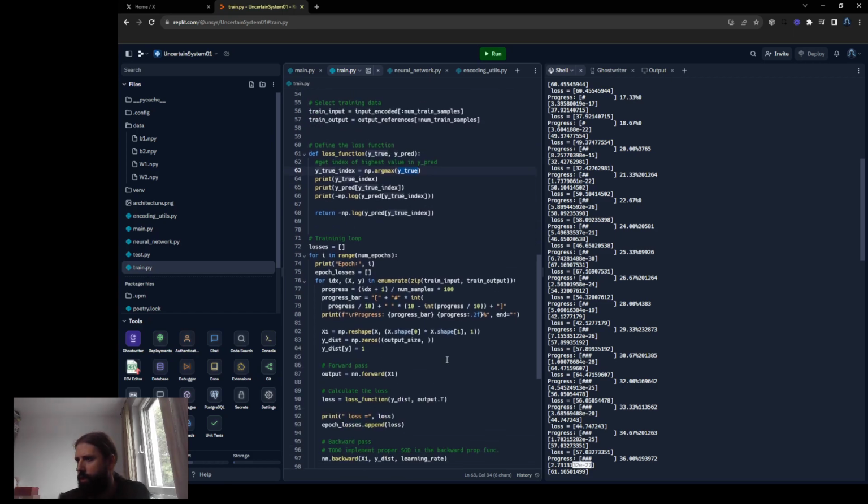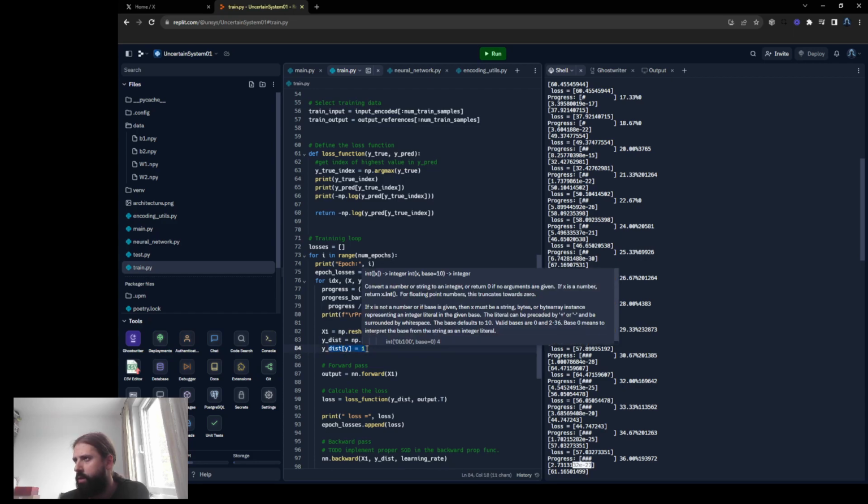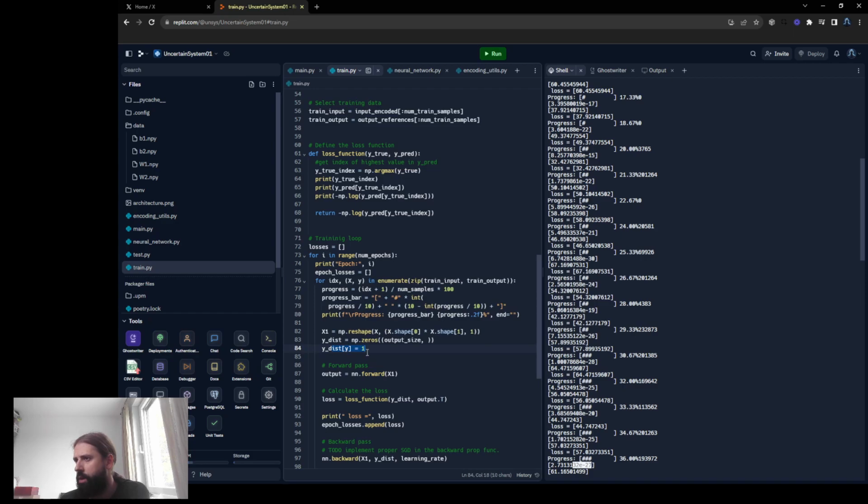So the loss function is the y distribution, which is basically all zeros, and then this equals 1. That's y true. And y, so let me just print that.